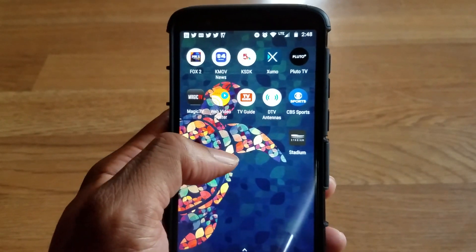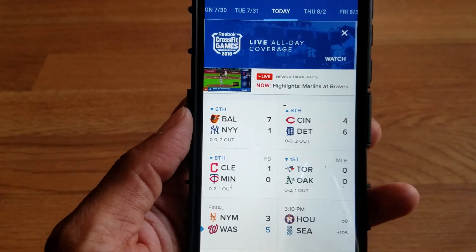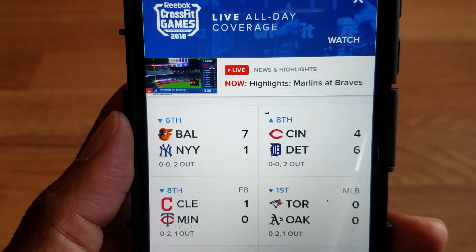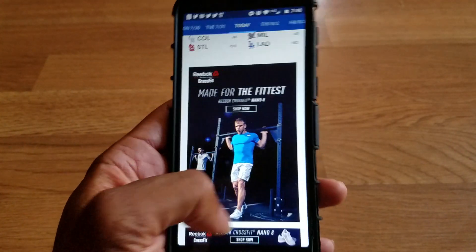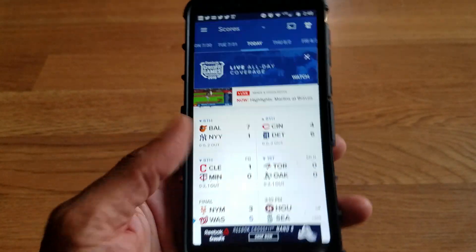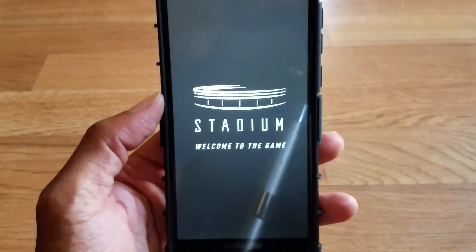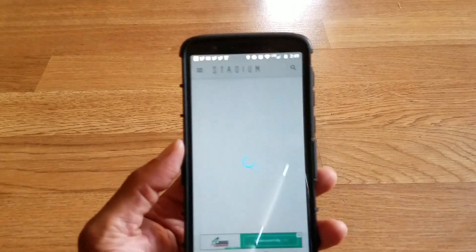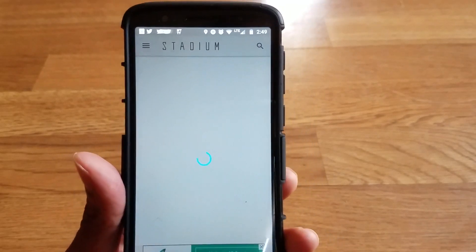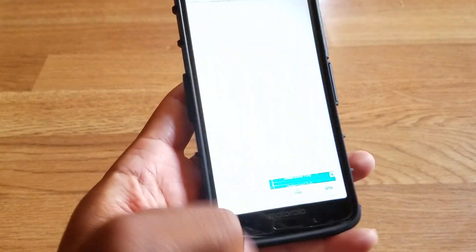For alternatives, you've got CBS Sports and Stadium. CBS Sports is for guys that want to keep up to date with the sports world — you can watch live Marlins and Braves highlights and get all the scores for today. With NFL Preseason starting tomorrow, you'll want to check out CBS Sports or Yahoo Sports for the free NFL game. Stadium is another alternative application for free sports news and highlights, and they're also going to be airing NCAA football, so if you're into college or high school football, this is the application to check out — 100% free.